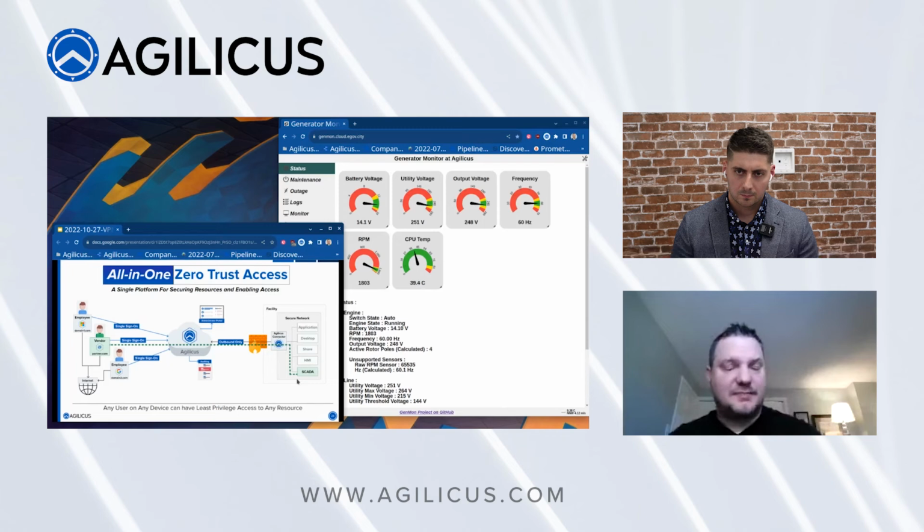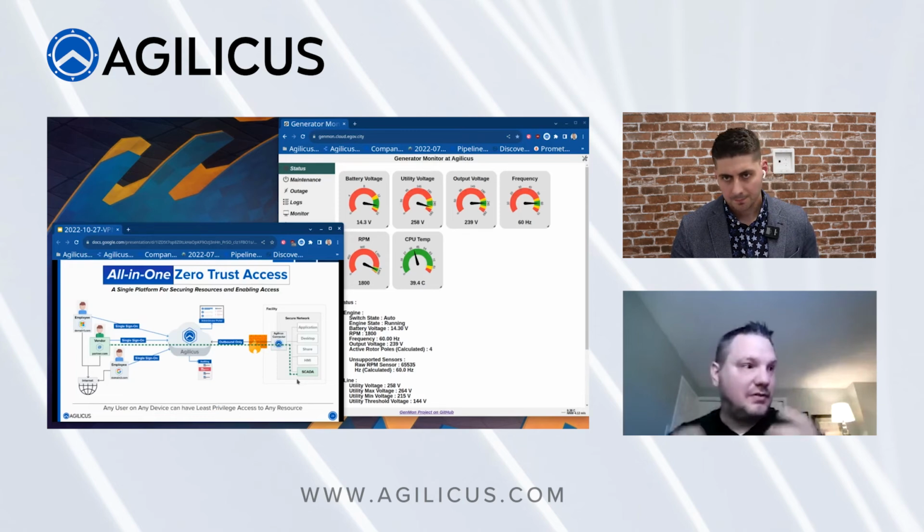There's an audit that's been generated. I know exactly who I am. If I no longer work there as a contractor, my email address might be disabled on a seasonal basis, for example, or on an employment basis, and I no longer work there. Like John mentioned, the level of access that you have to this resource was determined here in the Agillicus platform. And the last one is how.